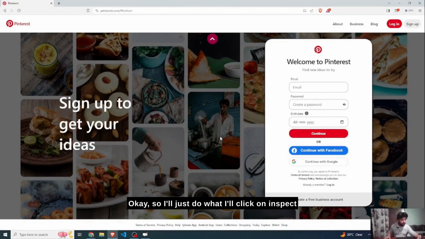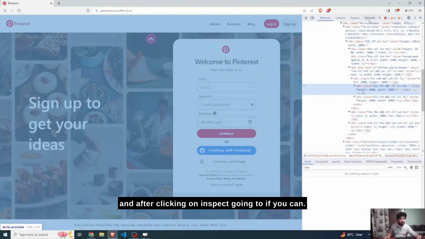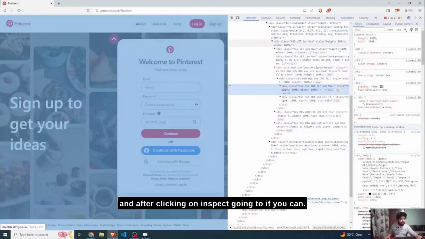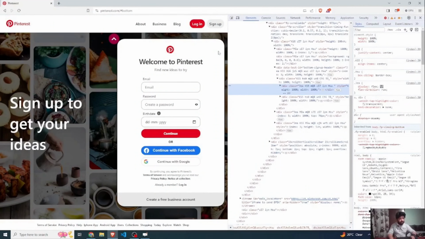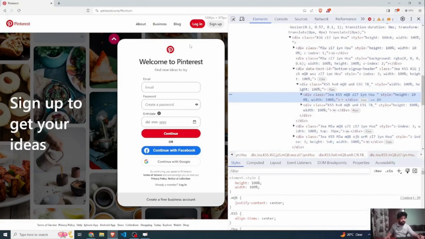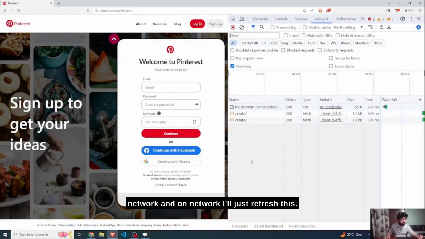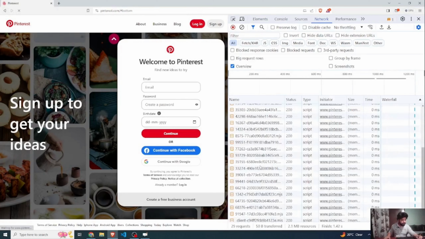So I'll click on inspect, and after clicking on inspect, I'll go to network. And on network, I'll refresh this.